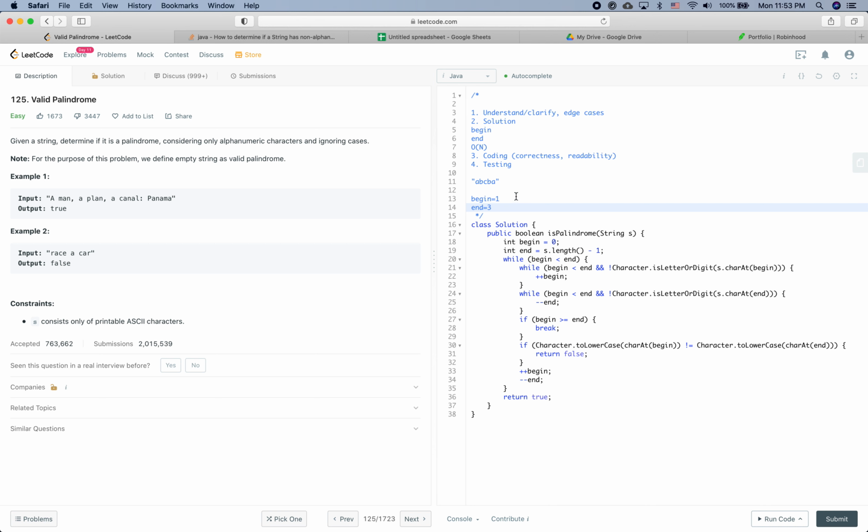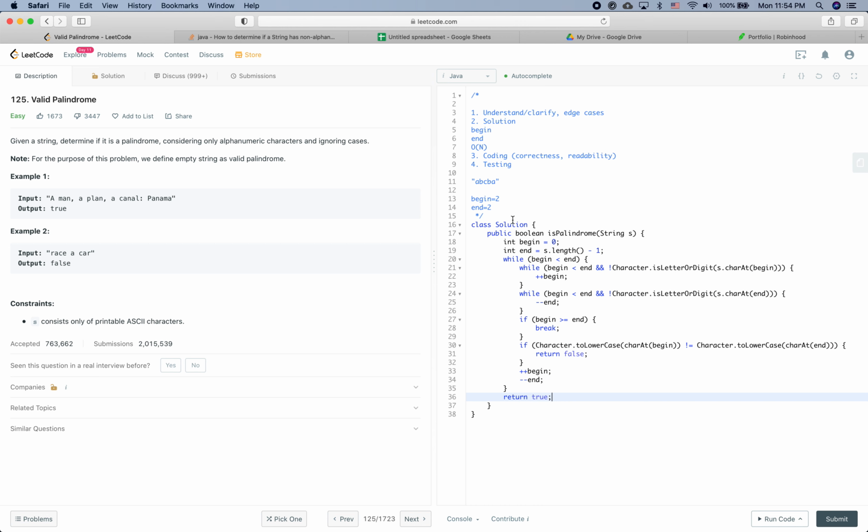Then we do another comparison. B is equal to B, then we move begin to the right and end to the left, and now begin is equal to end, so we break this while loop and return true finally. So I think it should work.